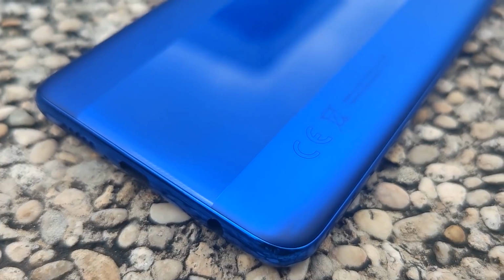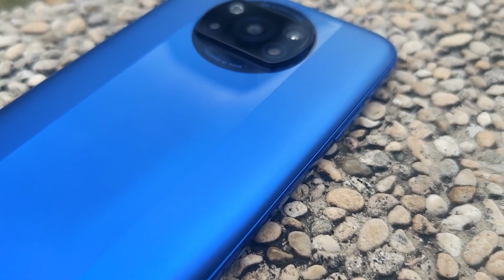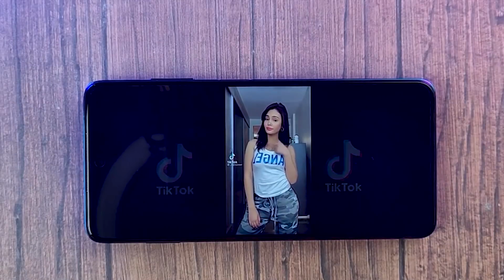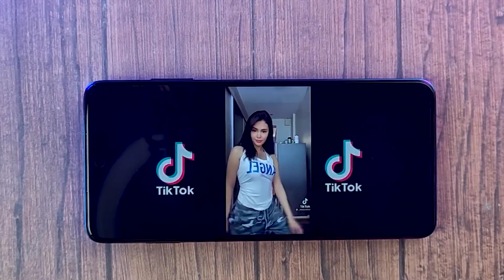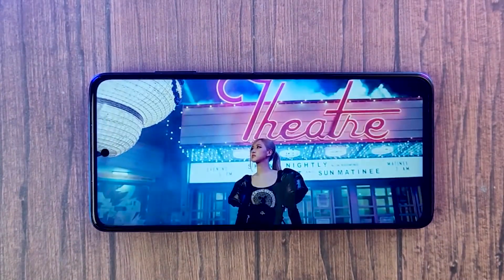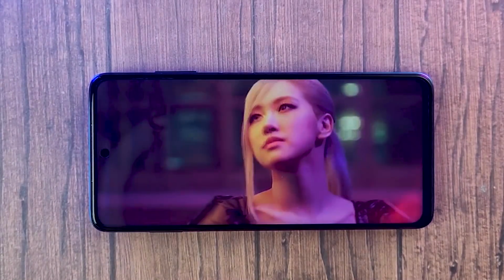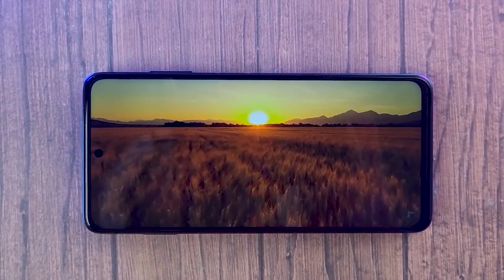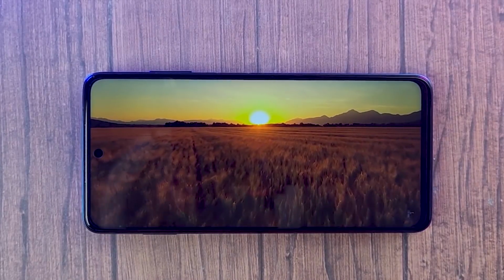How about that? It has a 3D curved plastic back together with a plastic frame which rounds out the outer design of this phone. Now let me check some videos here on YouTube, and I can see that watching videos on this phone is really a nice experience. And did you know that this phone comes with a dual speaker high-res audio? It is really immersive and gives me a good experience while watching my favorite show. Even if this phone is not yet an AMOLED, I can say that the IPS LCD on this one is probably one of the more premium ones in the market.